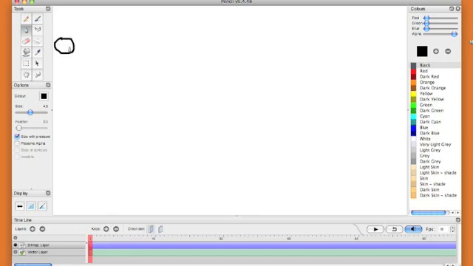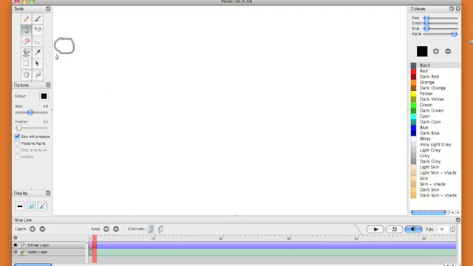So now I've created my first image, my first frame, which I'm going to refer to them as, or keyframes, okay? And I'm going to push the plus button because now I need to create another image. Now, you can still see the first image that I produced, which is the frame before. So I'm now on frame 2, and you can still see frame 1. That's because I've got this thing switched on, which is called an onion skin. If I don't like it, I can turn it off. But for me, it's quite handy to keep on, so I know where my last image was, or my last frame was. So I'm going to leave that on.